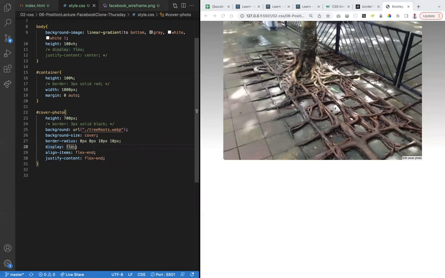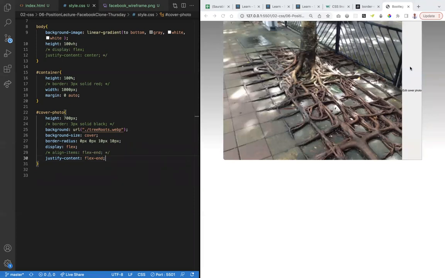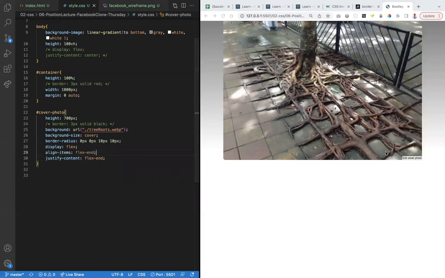So display flex in order to activate the flexbox rules, and then in order to move it horizontally, it's justify content, flex end. So justify content, flex end will just move it horizontally, but the button is stretched. And then if I do align items, flex end, that's gonna take it to the bottom. If I do flex start, it's gonna take it to the top.